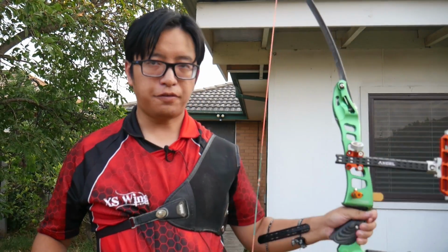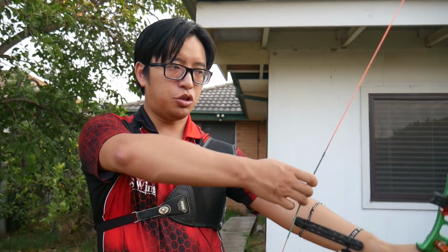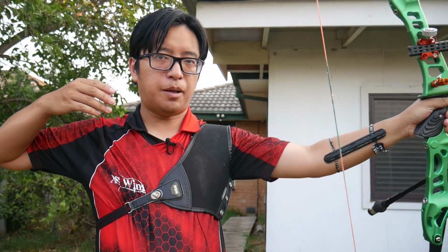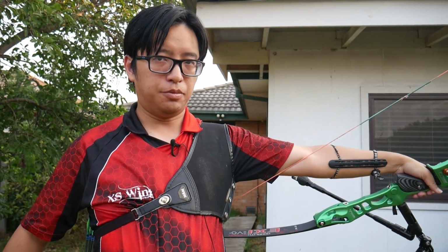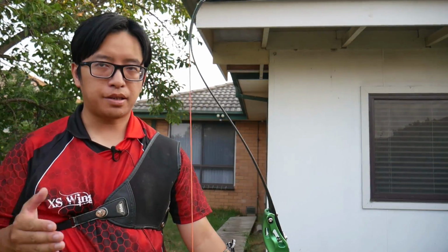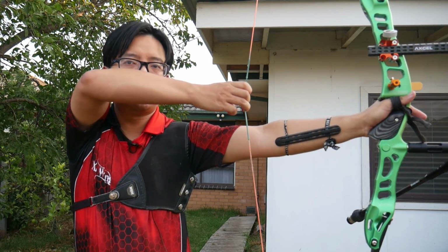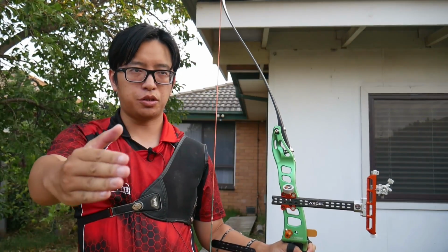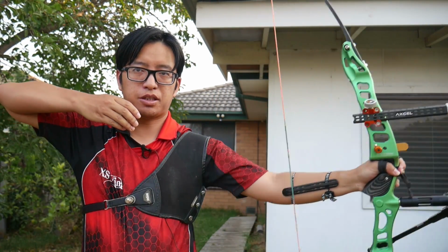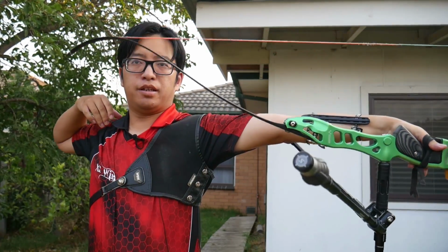The other thing which can affect the follow through is how much you relax on the release. If you don't maintain back tension and you release, you're more likely to collapse inwards, or with the arm relaxed, you tend to flop outwards. If you are executing back tension correctly, especially in ensuring that your front arm is pushing forward on that pressure point, then the bow will follow the direction of your expansion. So because we're expanding that way, then as I push forward, the bow will drop that way.